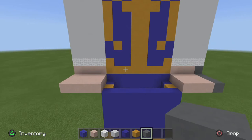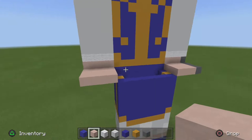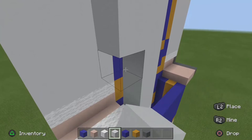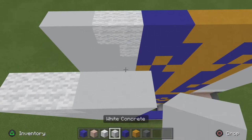Anyways, I will do the arms first, actually, since it's probably going to be easier. So on my left, not where the cyan terracotta is, place one row of white terracotta, one row of white wool, and then seven rows of white concrete. Where the white wool is, it's kind of flipped, actually. So you should have two rows left over. You place from left to right, one white wool, three white concrete, two white wool, two white concrete. If you see what I'm talking about, it is flipped, kind of, in a way.